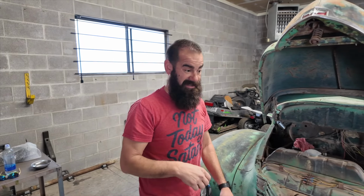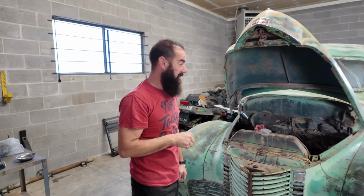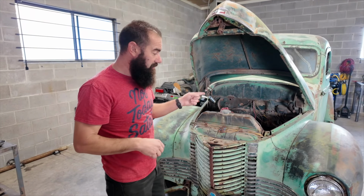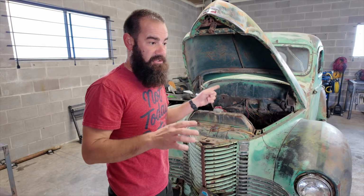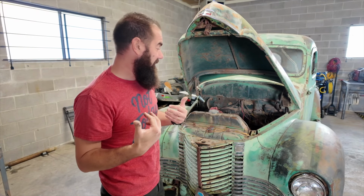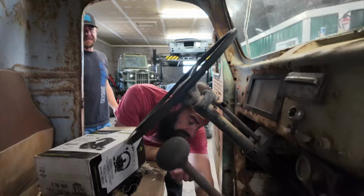They call them arm breakers, because that's exactly what happened if you didn't let go of that thing quickly. So we don't want to mess with that. I don't even know where the crank is, it doesn't matter. We are going to get that battery charged up and see if it works, because that's a 6-volt. I don't have another one to replace it right now. Let's get it done. So most of the time, this is bolted down.